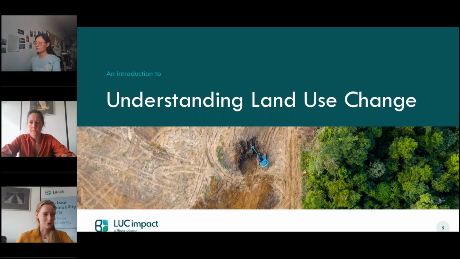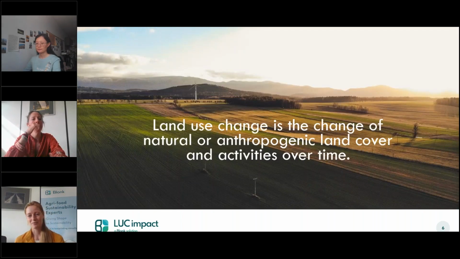So that brings us to the point where we encountered our technical hiccup, the definition of land use change. And as you can see, the definition that we put down here is quite broad. So it encompasses the change of natural and anthropogenic land cover and activities over time. And I mentioned that deforestation is one of the most well-known and most impactful land use changes that is occurring, but there are many other ecosystems like mangroves or savannas that are also being converted, and that should also be considered when we're talking about land use change.